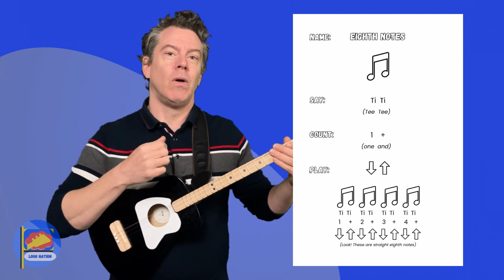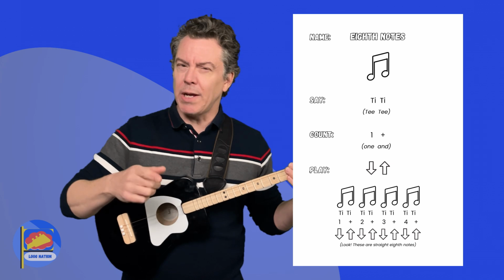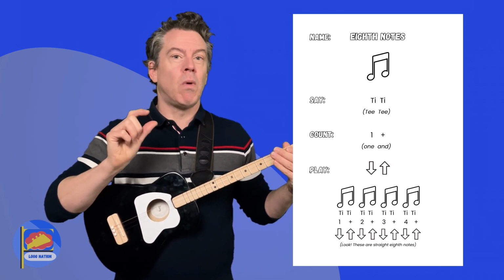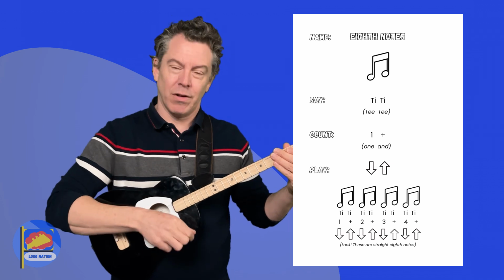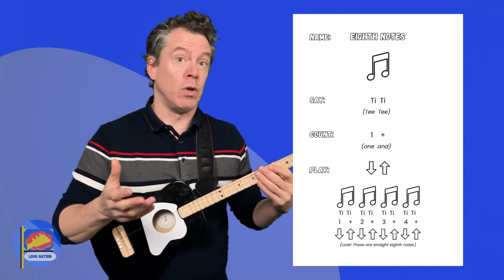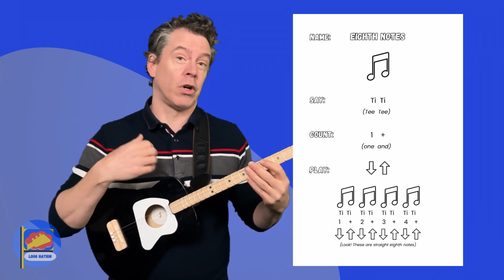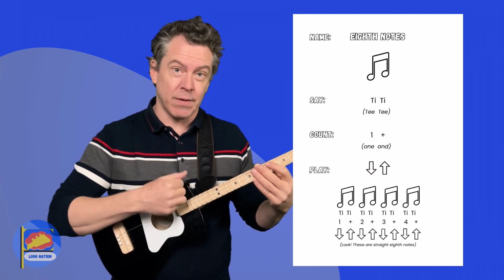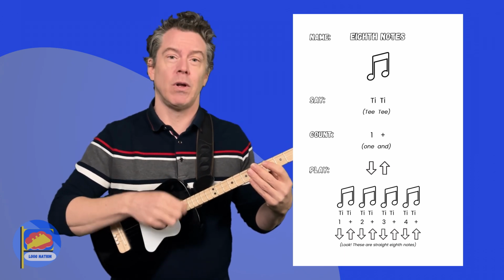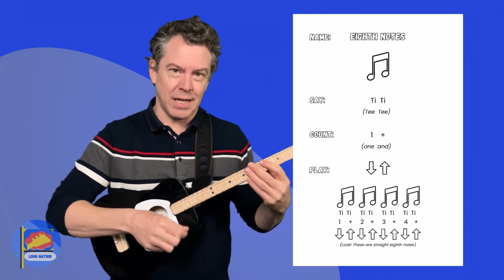1 and. Just like the strumming lessons, we're learning how to break a beat into smaller sections. 1 and. I'm starting with eighth notes because it's what we normally play as guitar players. We're going to strum down, up, or down, down. We want to be fast. We're going to use a lot of eighth notes. Down, down. 1 and. TT.